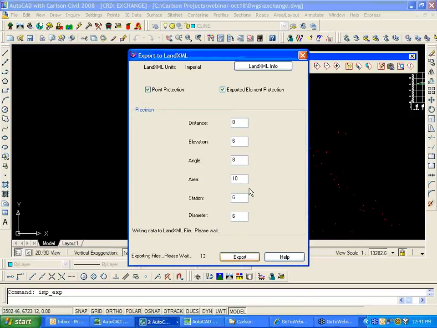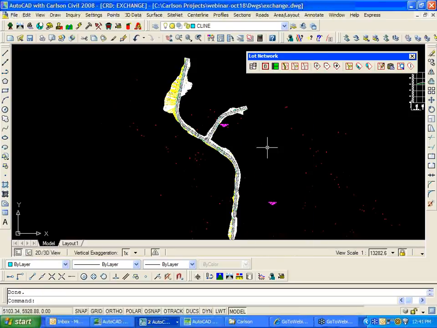And go ahead and export all of these files. Okay, so there's our file. So let's save our drawing, because we need to come back, and let's jump over here to Civil 3D.